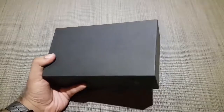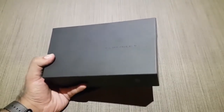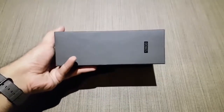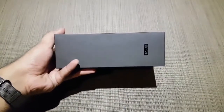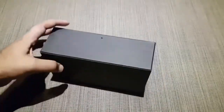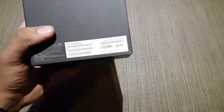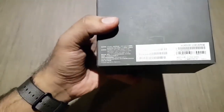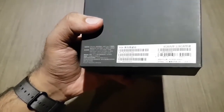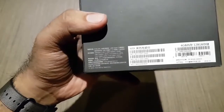Xiaomi Mix, which is going on sale in China only at this point of time on November 4th, but we already have this unit for you guys. This is a 128GB version of the device, powered by a Snapdragon 821 processor, and this is the retail box it would ship in. These are the specs on the back. A lot of it is in Chinese, so I'm not sure you guys can see it. But you can see the 4GB and 128GB, and other stuff is in Chinese.